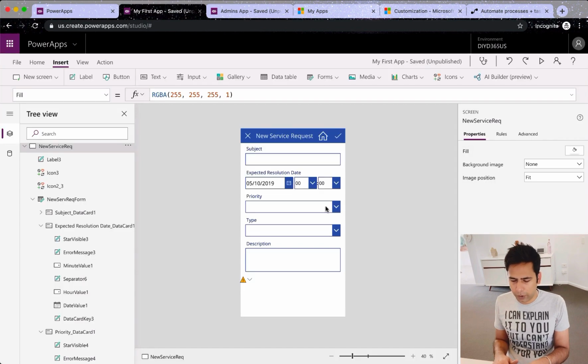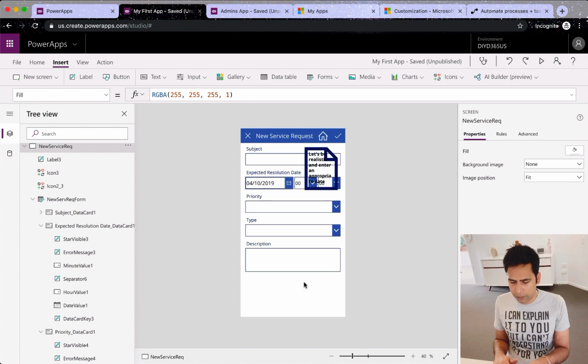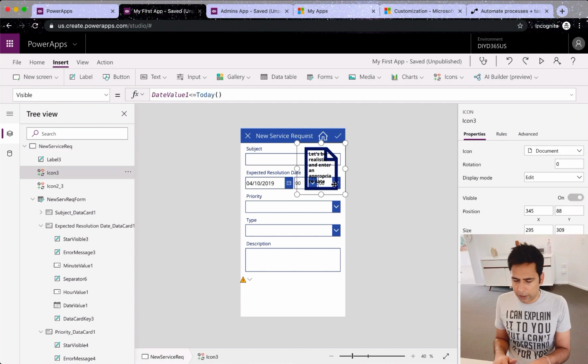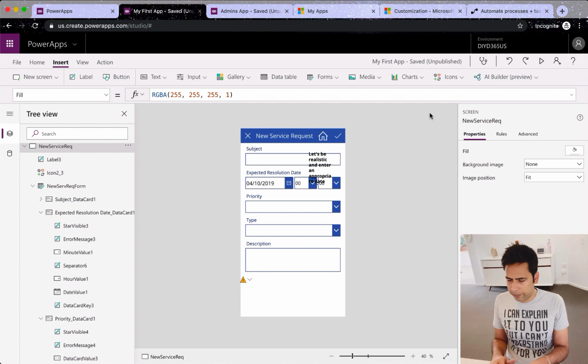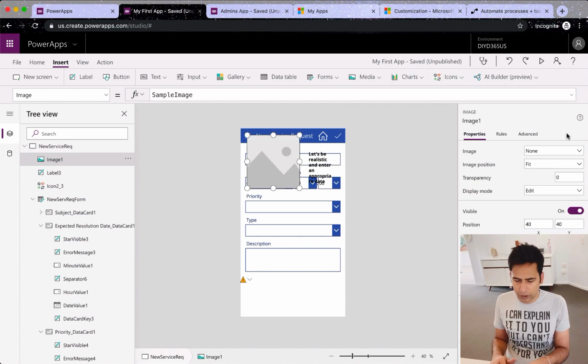Now let's try another way. Change the date here to 4. And you must ask me why I'm doing that so I can see it. Okay, now we'll get rid of the icon. And what we're going to do is put an image.